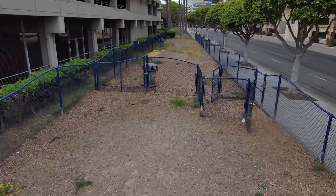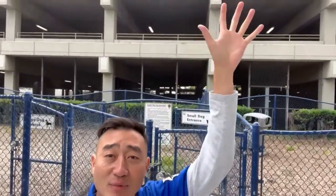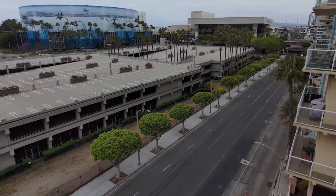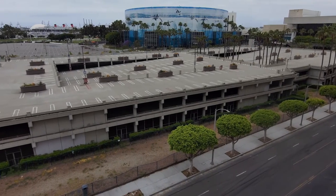Hi, I'm Drew with your Dog Park Review. Today we're at Seaside Zone Dog Park in Long Beach, California. This is the transitional zone that goes over here. It butts up right next to this large parking lot because this is actually a very popular place. There's a convention center that shares this parking lot. There's a lot of activity.